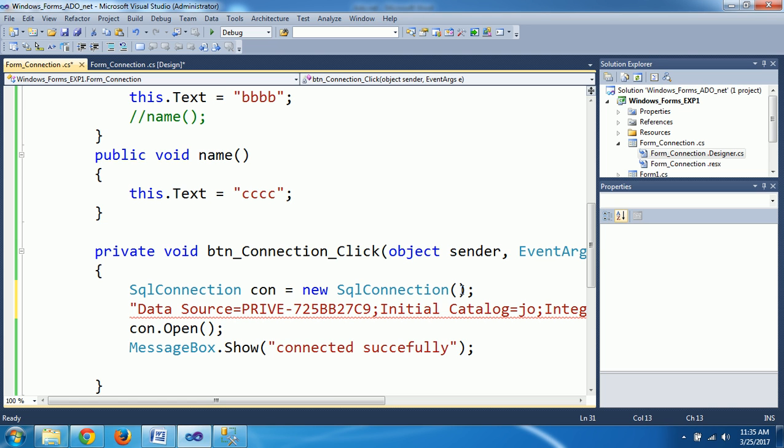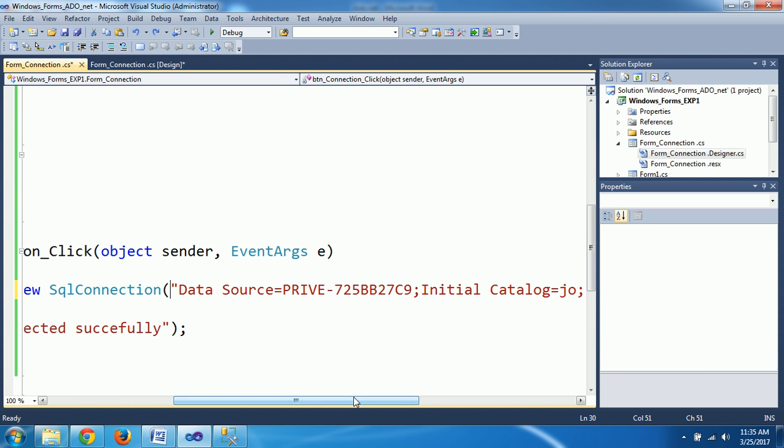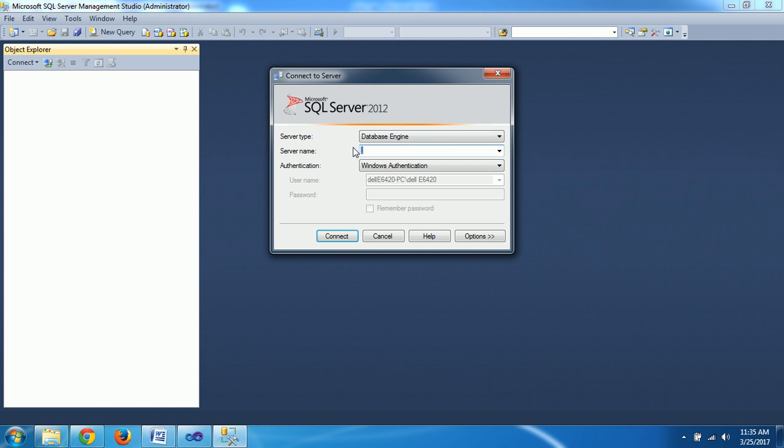I created this object, but without providing any data source or anything, it is not possible to connect. For that purpose, inside I gave the data source. Data source is nothing but the source. I am giving dot.